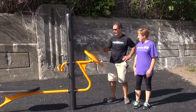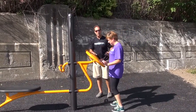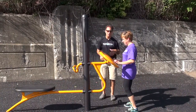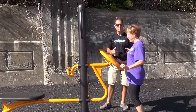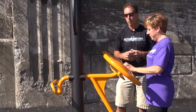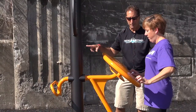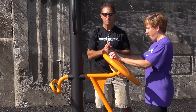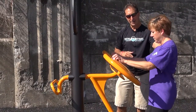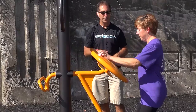Kathy's going to help me demonstrate the Tai Chi fitness wheels. I'm going to have you position your hands on the knobs and begin with an inward circle. There's very little resistance, so this is more of a timed station. It works the muscles of the shoulder, the neck, the upper back, and the arms, but it's really more for meditation and relaxing. Do big circles, now go the other way — you can do a minute to a minute and a half each way. You can increase the workout by getting into a slight squat while doing the circles, and you can also alternate going one out and one in.